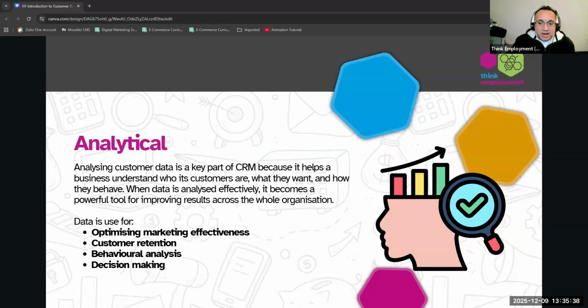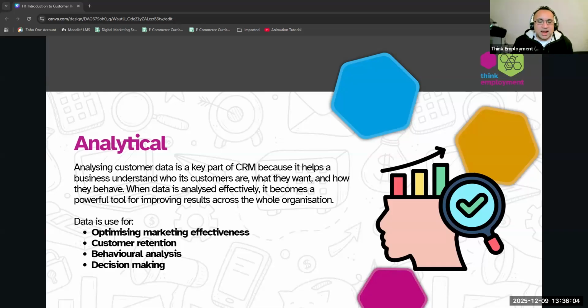So by analyzing key metrics and trends, businesses can make decisions based on what customers actually do rather than what they assume. This supports more accurate planning, management of risk, and a clear strategy on areas like product development, pricing, service improvements, and resource allocation.